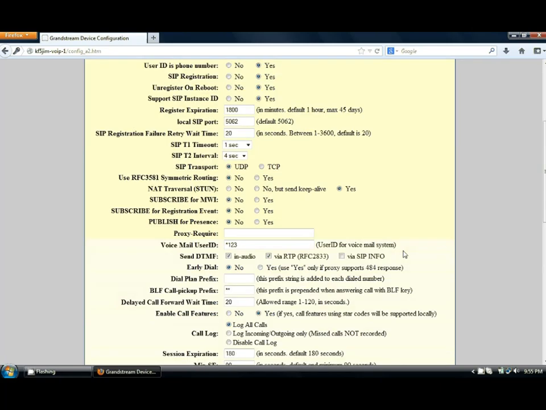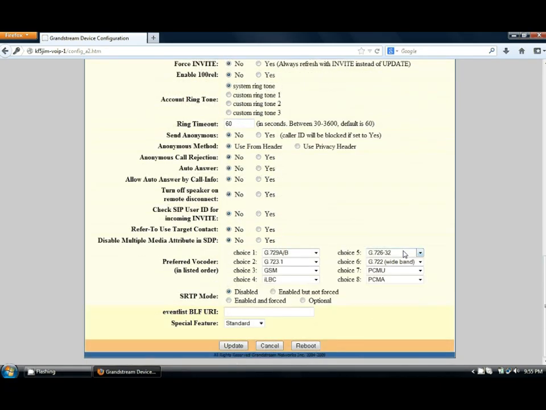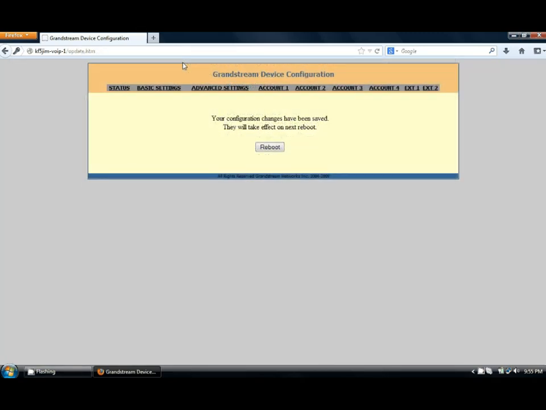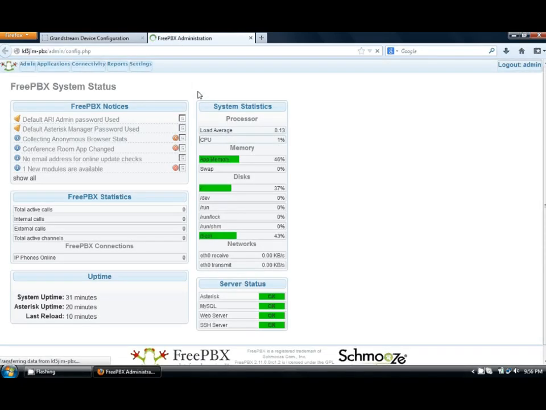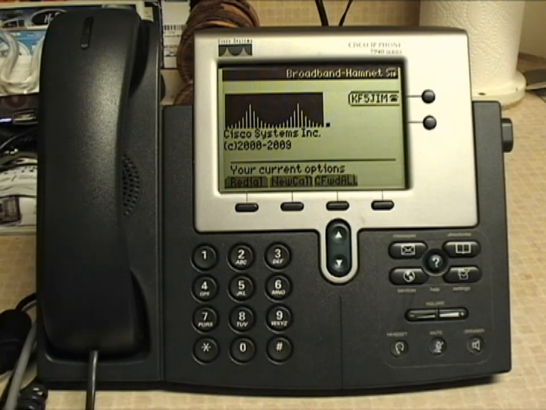And if we scroll all the way down, we can go ahead and click Update. It'll ask to reboot that phone, and so we can go ahead and reboot it. We will watch it communicate with the Asterisk server, and right here, IP Phones Online will watch this number change from 0 to 1. And that tells me that that phone has successfully registered to the PBX server running on the Raspberry Pi. So we'll see it appear in a sec, and there it is. So now we have one of our two extensions currently online. So let's go ahead and set up the other one.